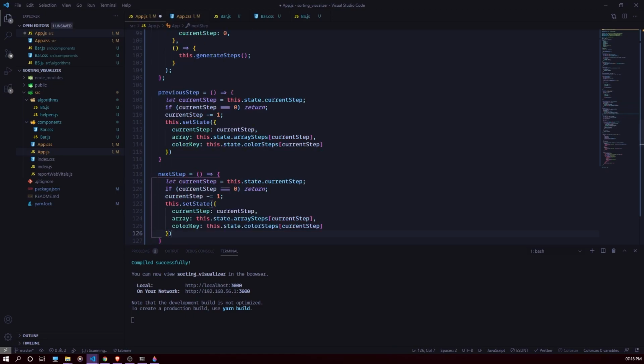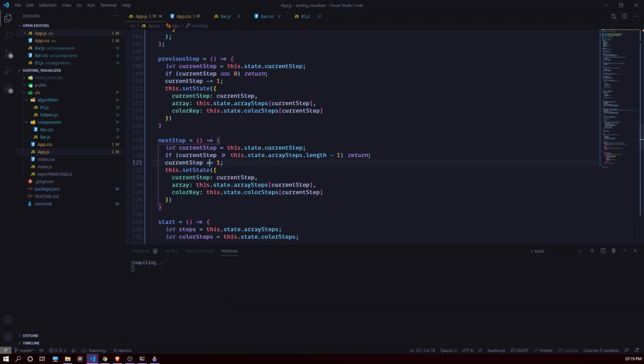So we need to check if we are at the end and return. So that condition is if current step is greater than or equal to the end, that is this dot state dot array steps dot done. That is the end of the sorting minus 1, the total number of steps that we need to sort the array. So in this case, we need to increment it by 1, and then the rest is the same.